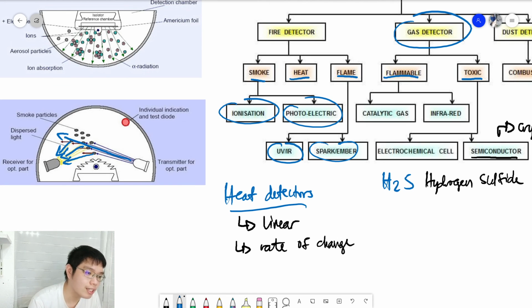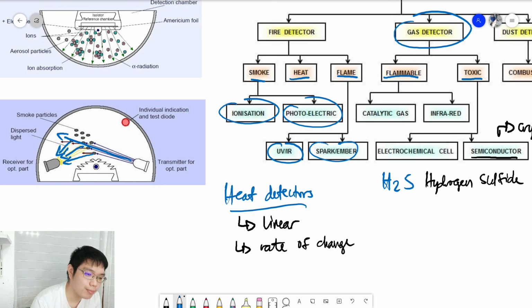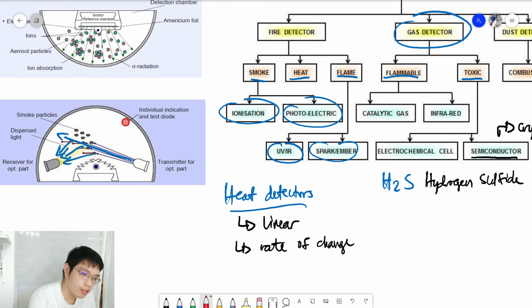So you also have other types, which is the heat detector that looks at the temperature within the room. If the temperature goes too hot, it means there's a fire that's out of control. So for example, in the kitchen or in a plant where it's expected to have smoke and flames in order for the plant or the kitchen to operate, there's always going to be smoke and flame. So you would not want to have smoke and flame detectors in those kinds of environments. You would want heat detectors.